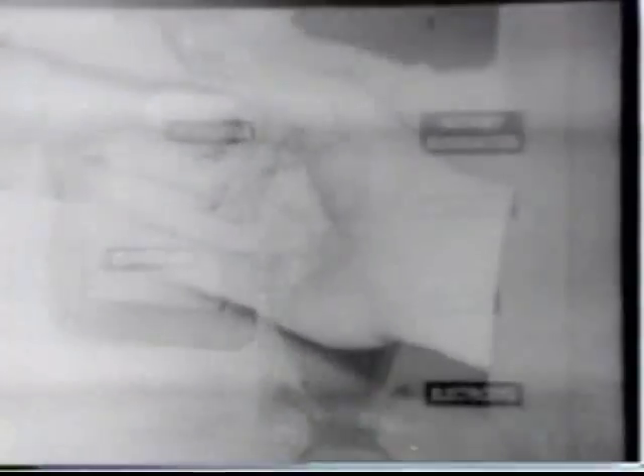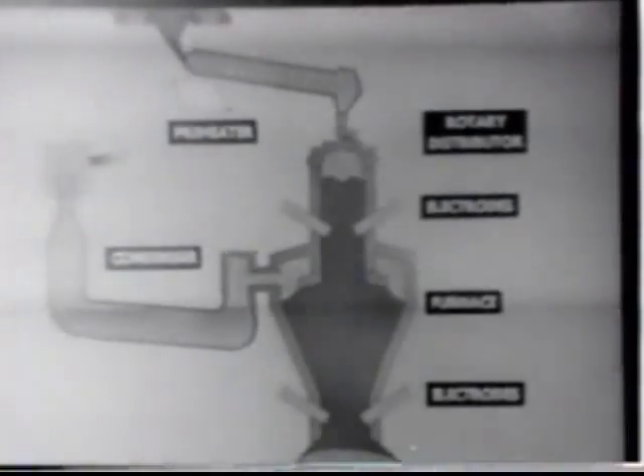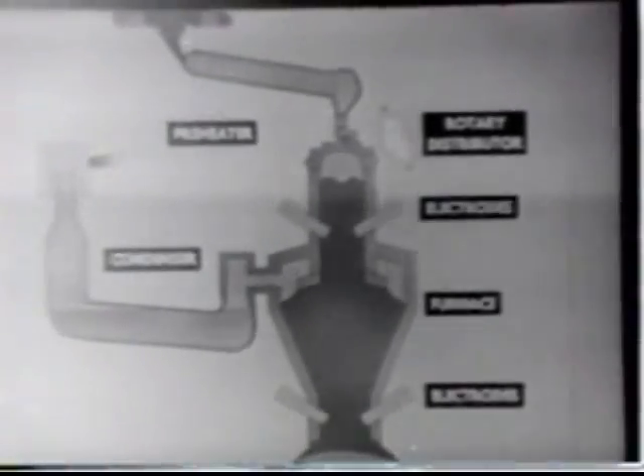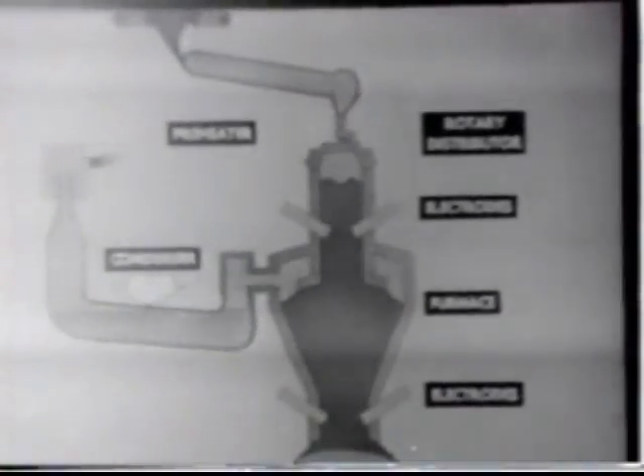So that you can better understand how a zinc metal furnace works, here is a diagram of the entire metal furnace. The heat for smelting is derived from the resistance of the coke and sinter charge to the passage of electric current in the electrothermic furnaces. Principal parts of the furnace are: first, the preheater; the rotary distributor, which pours the mix into the furnace. This is a steel and firebrick structure about the height of a four-story building. About halfway up the furnace is a vapor ring which carries the zinc vapor to the condenser, some 14 feet long. It is here that zinc vapor is condensed into metal. The condenser is made of steel, lined with a special silicon carbide brick. It is necessary at times to install new carbon electrodes, six feet long and 24 feet apart vertically. Electric current is introduced by these electrodes near the top and bottom of the furnace. As the electricity passes through the mixture of coke and zinc-bearing particles, it generates intense heat, and the zinc passes off in vapor form.